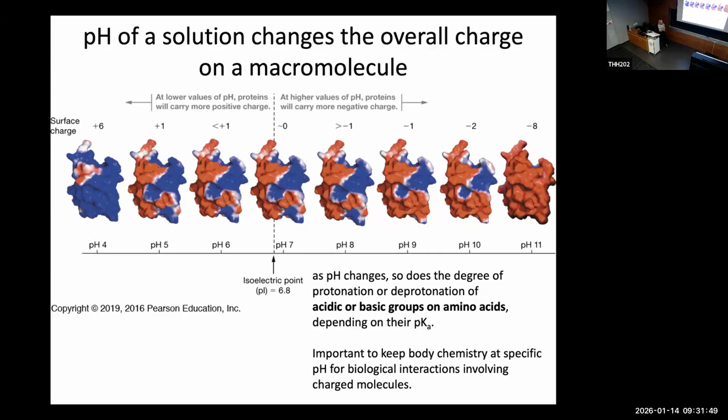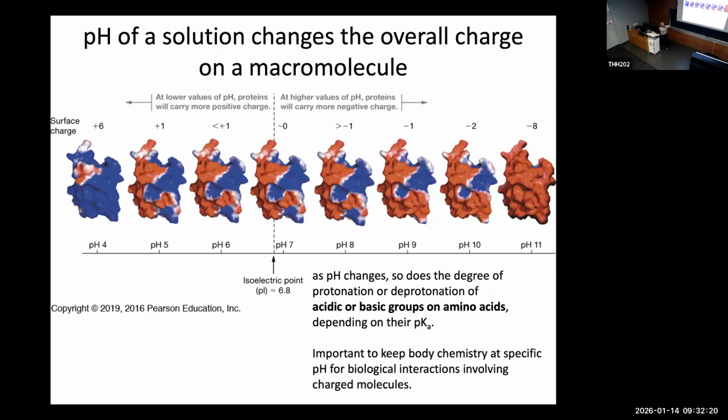What do you think is going on here? Why is it becoming more positively charged if it's in a more acidic solution? Yeah, any groups that are negatively charged are pulling the protons from the acid. So they are being proton acceptors. And if they're proton acceptors, they're gaining positive charge overall. Okay. So conceptually, start to wrap your head around that.